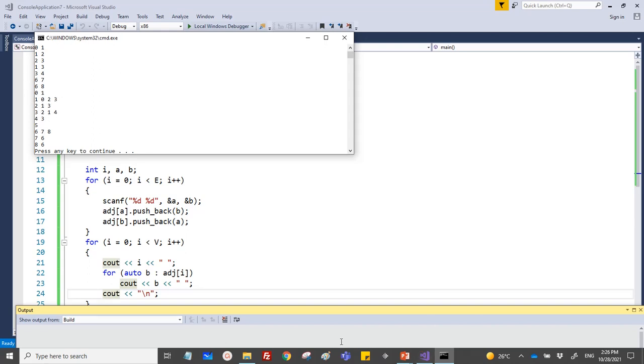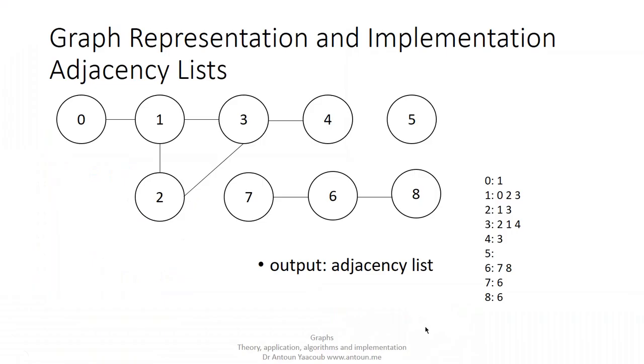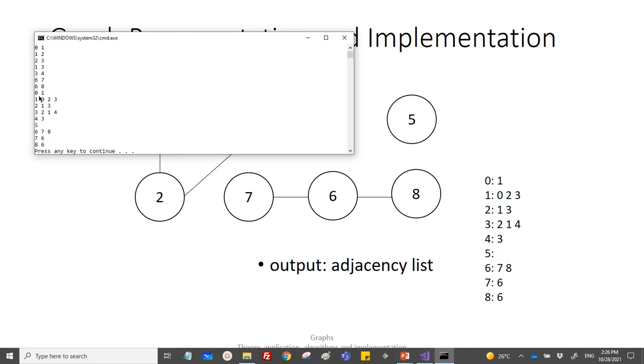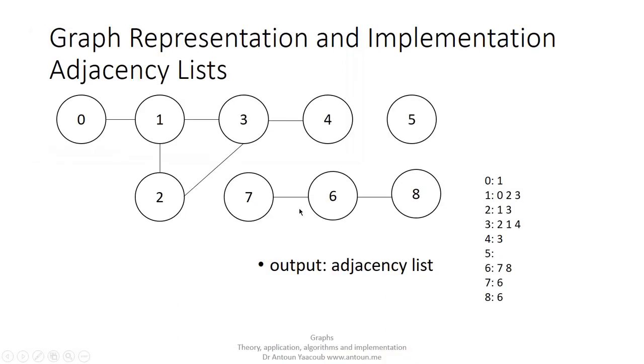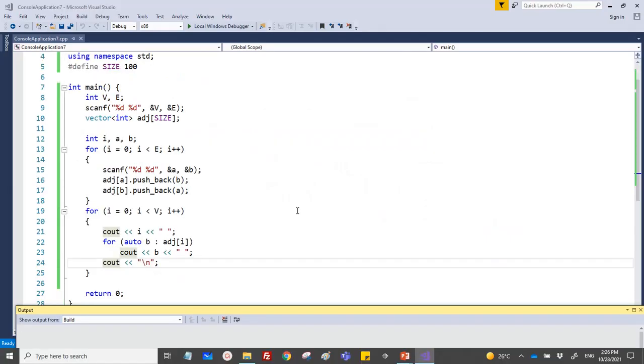Let me open the same slide here and see if we can check the difference. So 0 1, 1 0, 2 3, 2 1, 3 3 2 1 4, 4 3, 6 7, and so on. So we have reached, using this simple code, a representation of the adjacency list of a graph.